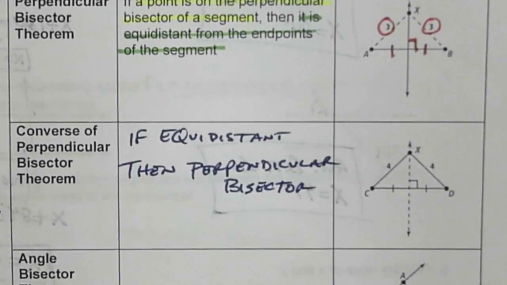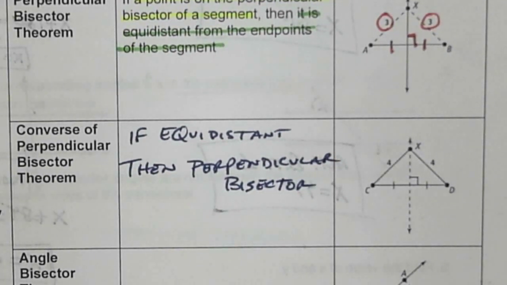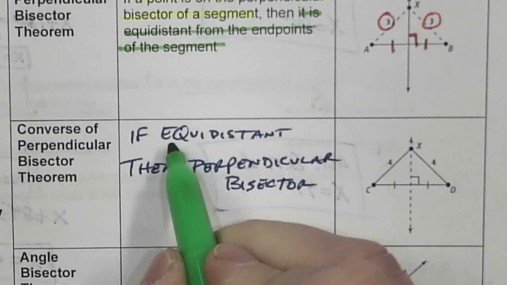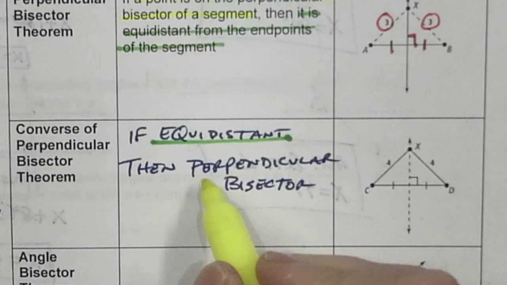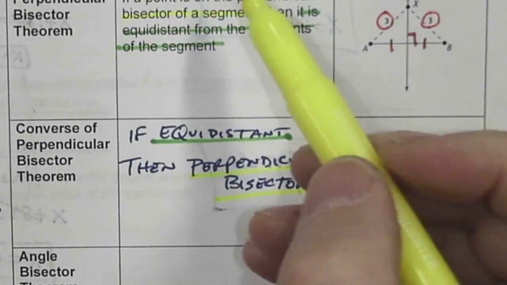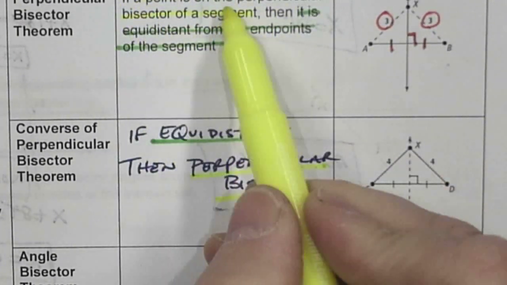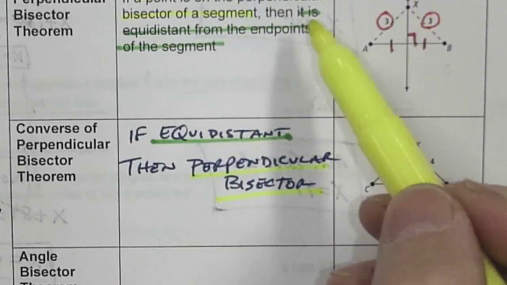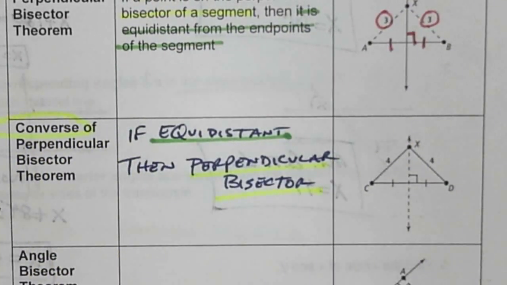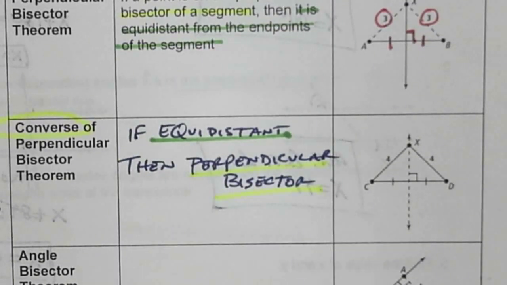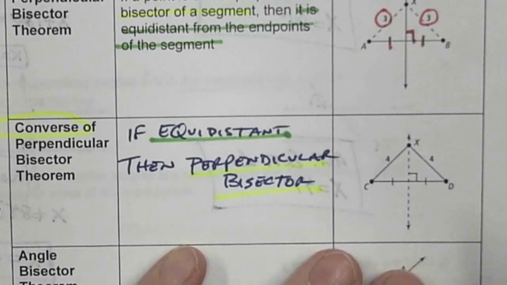I'm not trying to do a thesis statement. I'm not going to be a lawyer. But you can see, kind of, sort of, I switched the two arguments. The first one says if a point is on the perpendicular bisector, then it is equidistant from the two sides. The second one, the converse, you just flip them around. If it's equidistant from two sides, then it's on the perpendicular bisector.